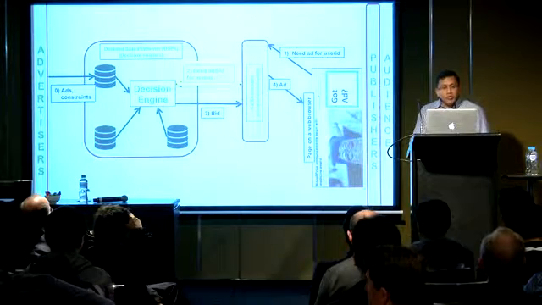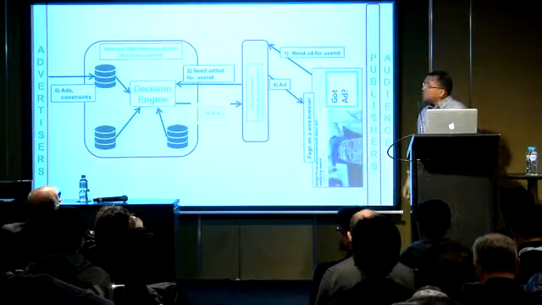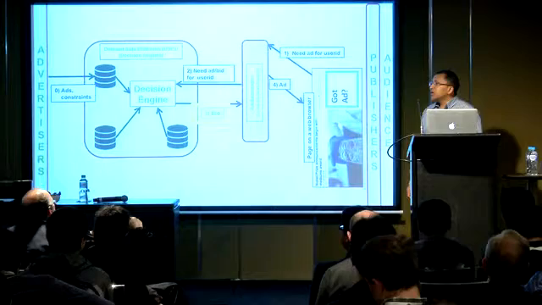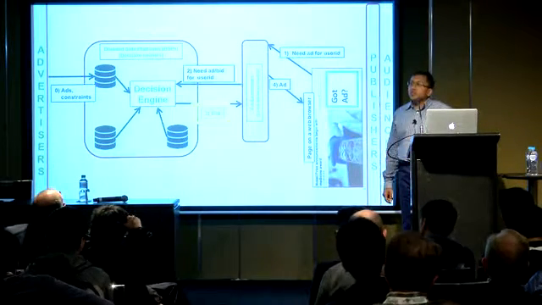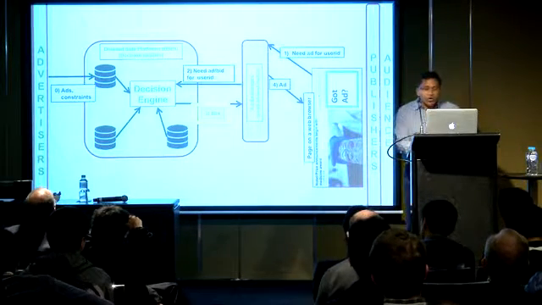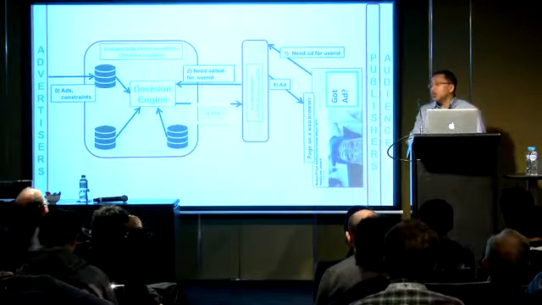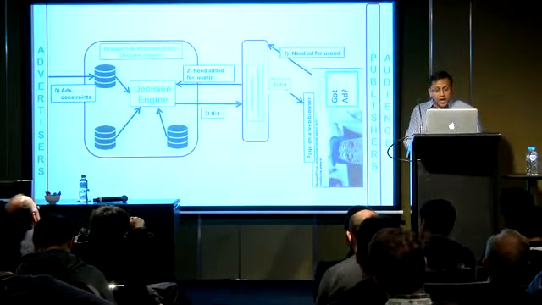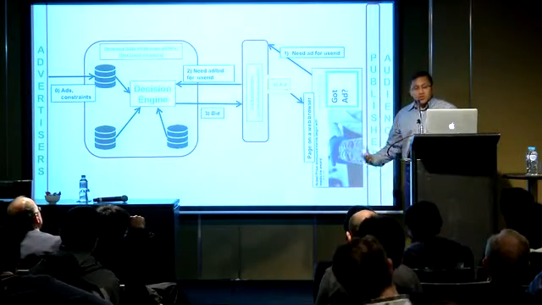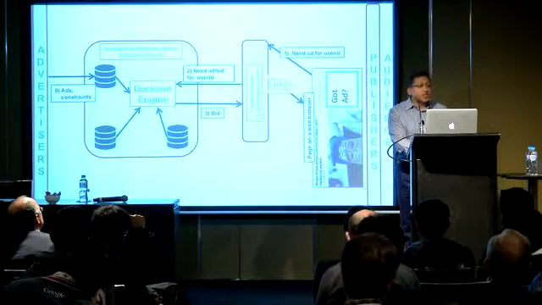The ad exchange is going to pass that ad request to multiple demand side platforms, called DSPs. This demand side platform is the core decision engine in this ecosystem. Advertisers come to this platform and set up a bunch of constraints and ads specifying which ads can be shown for which type of user and context. Once the decision engine matches these pairs, it produces a bid with a bid value. After the second price auction is determined, whoever wins gets their ad shown. Turn is one such demand side platform.